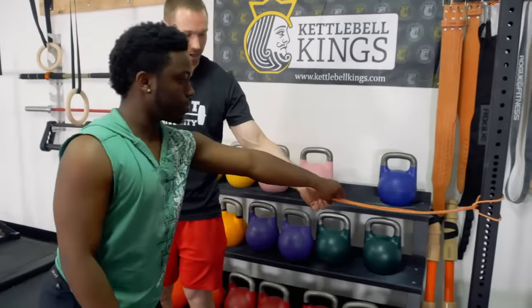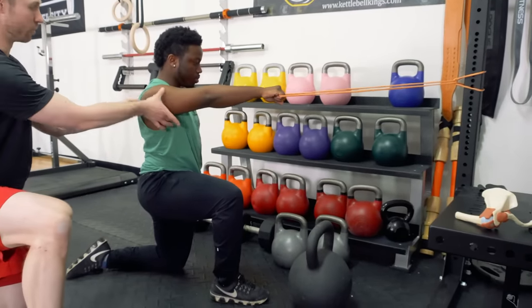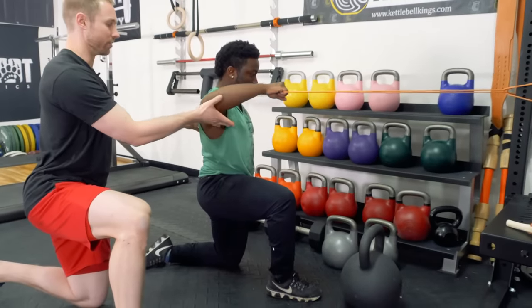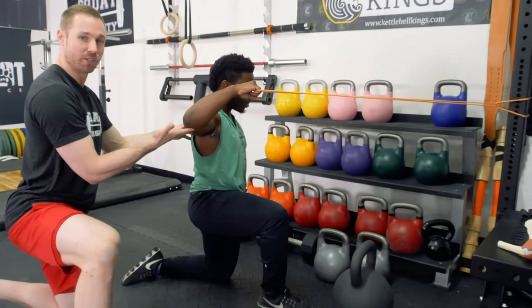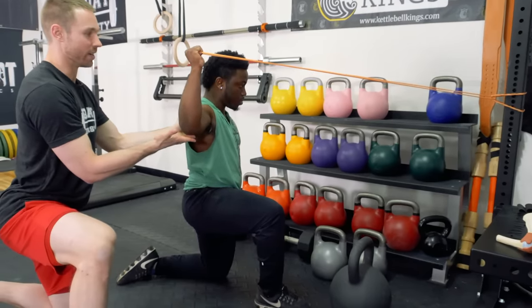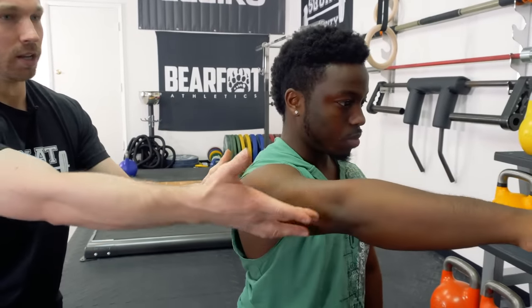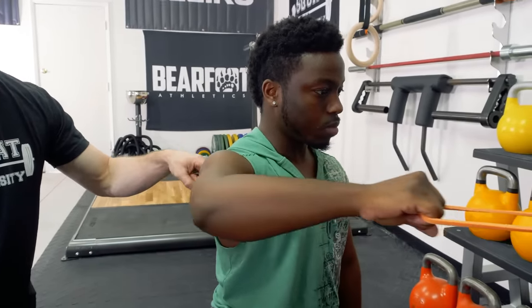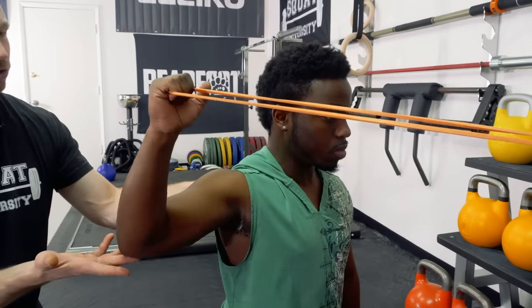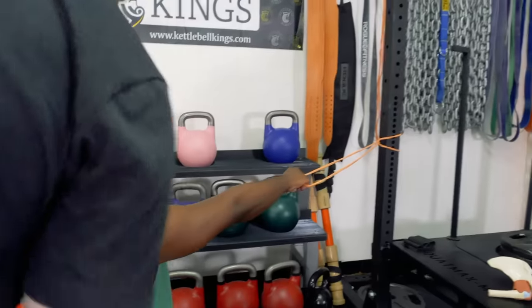To fix that, we're going to do an external rotation exercise in a tall kneeling or half kneeling position. Start off by getting a little retraction — pull your shoulder blade back, then row to 90 degrees. In this position we just locked in the backside of the shoulder blade, priming those muscles to create stability, with the trap not overly dominant. Then externally rotate — pull that shoulder blade, hold in that position for a five-second count, then bring it down and punch straight forward. So it all starts with bringing that shoulder blade back, elbow back, then externally rotate — keep the tension nice and strong for five seconds, then down keeping it tight, and then punch forward. You can even add in a press at the very end down the road.